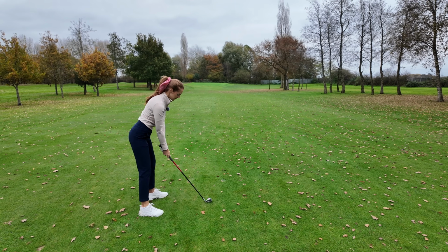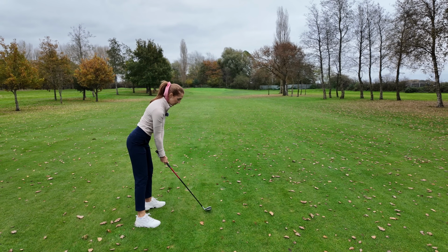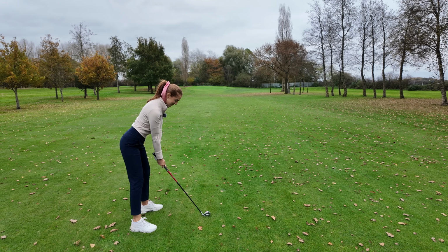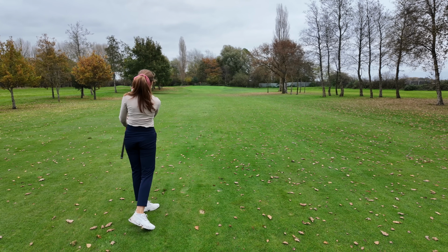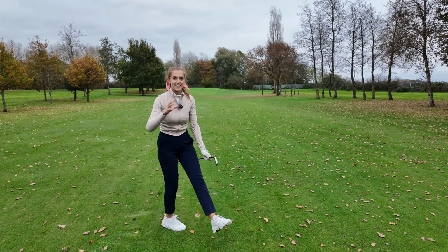Let's give that a go. So I'm only going to do a short backswing and a short follow through. This is going to be almost like a punch shot, but it's going to feel really solid. Okay, really good. Clean divot, super straight, and I compress the ball.